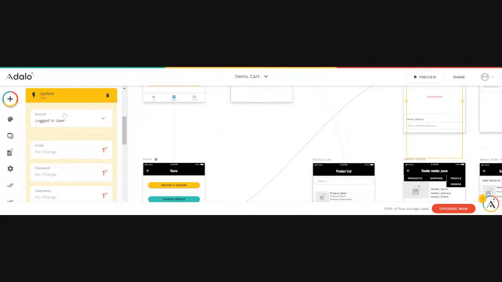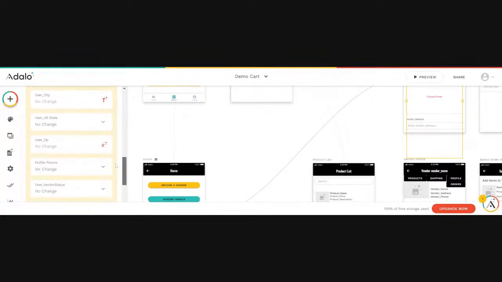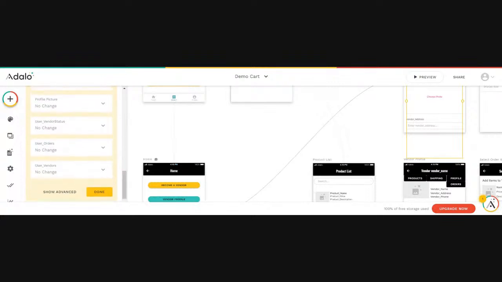Here's our logged in user record, and we have a field for vendor status. I'm going to come down here to user vendor status and change this to true, which means we are now a user vendor. So when you create an account as a vendor, it'll turn this on.